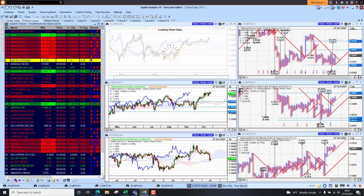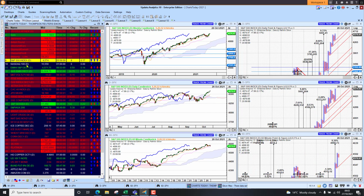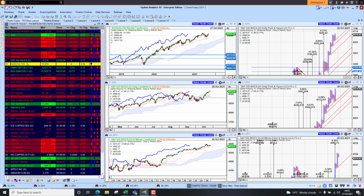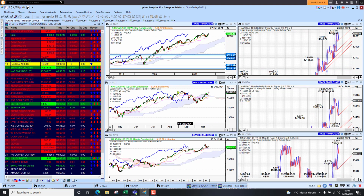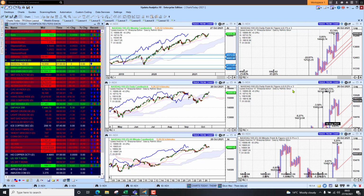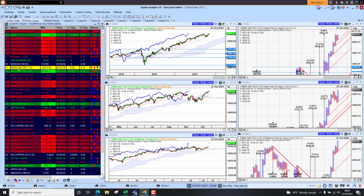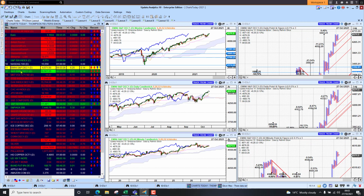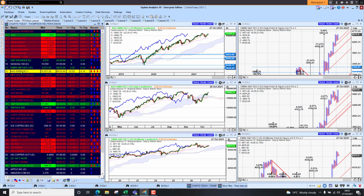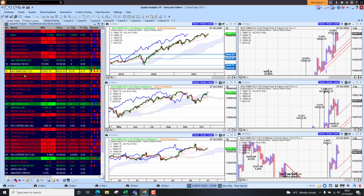Looking at the S&P 500 index, we're up slightly yesterday. Of course, there was good news across the markets in tech, and we're seeing the Nasdaq just edging higher, not yet making a new high like the S&P, but pretty close to doing so, again with good upside targets. And the futures today are up very slightly. Hard to call the market really based on just 0.14% increase on both the Nasdaq and the S&P future, so probably a flat opening today.